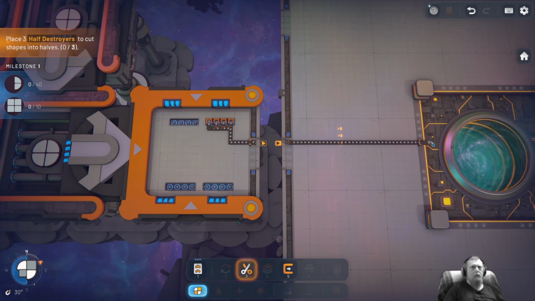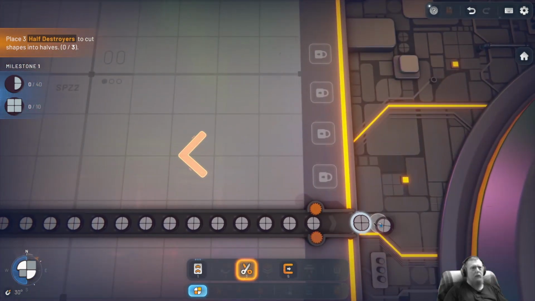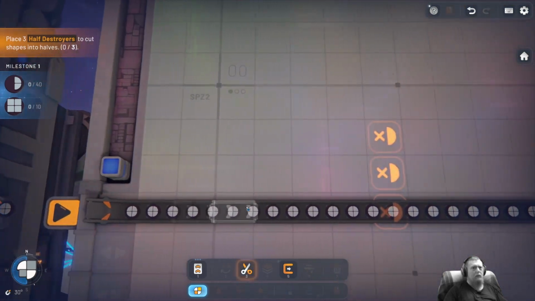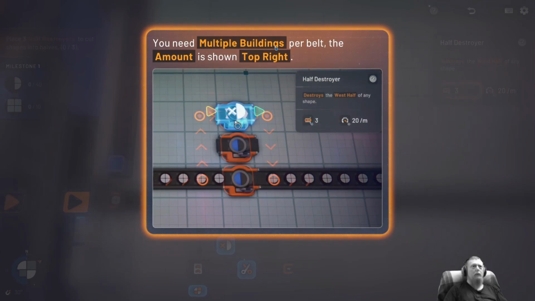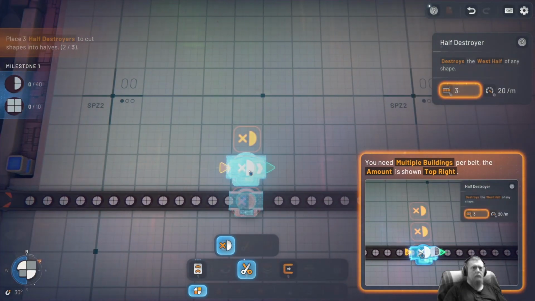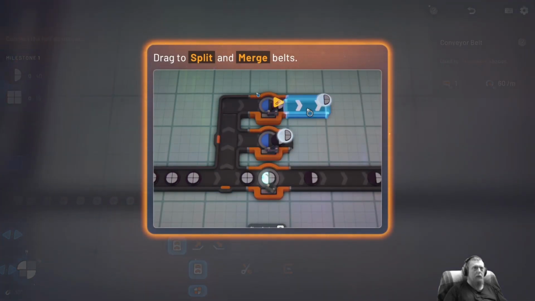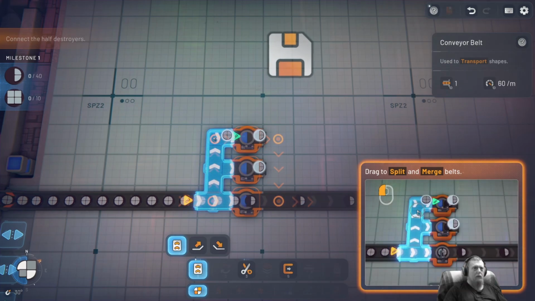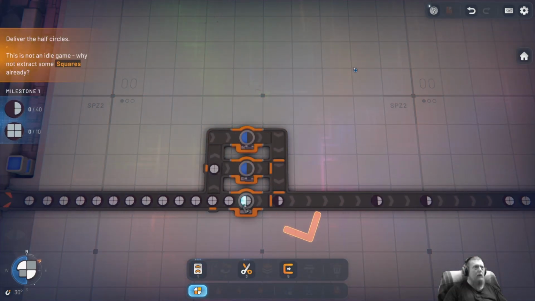And at the moment we've got what? Place 3 half destroyers to cut them. So we can see we've delivered those. Well done, us. So, cutting in half. You will need multiple buildings per belt. We need, yeah, okay. We can drag and merge. Good. Deliver the half circles.